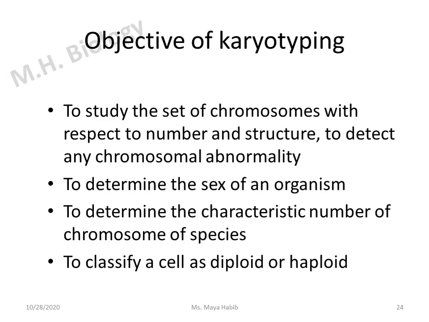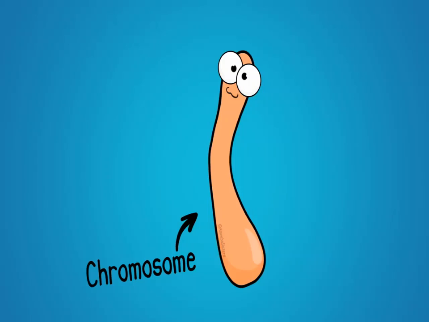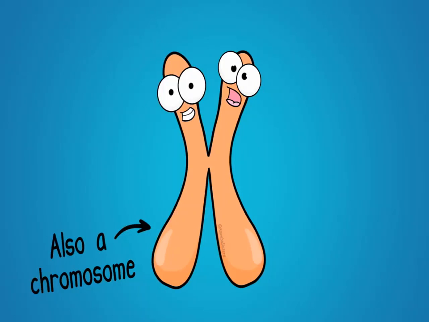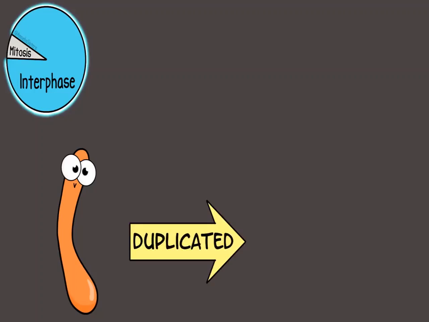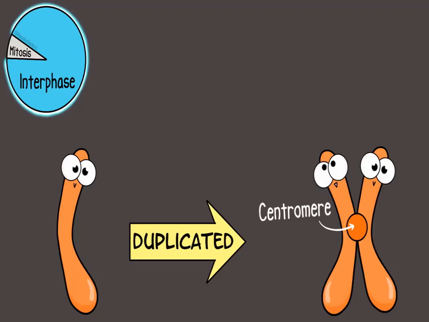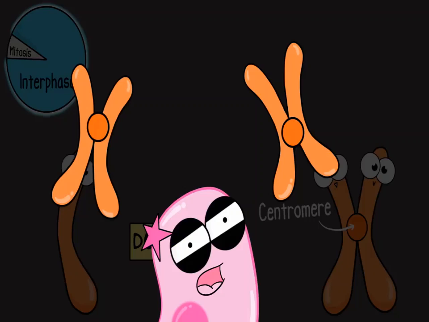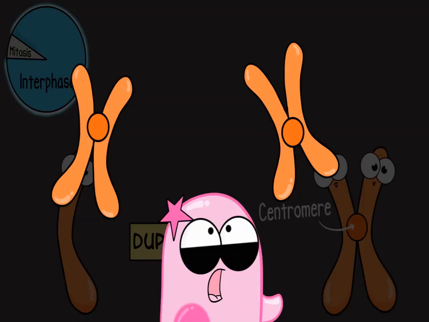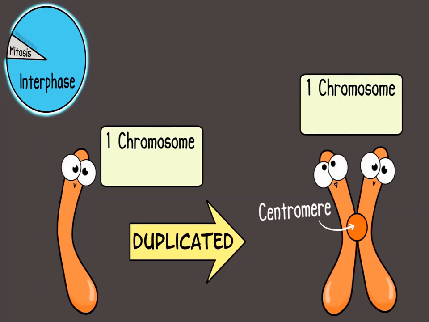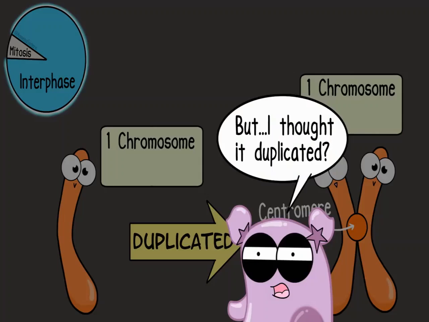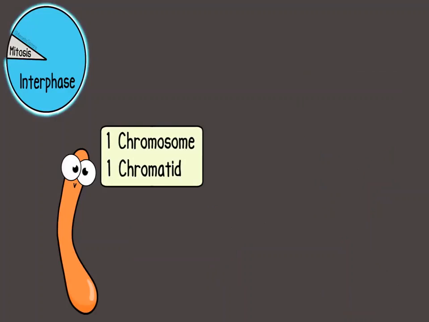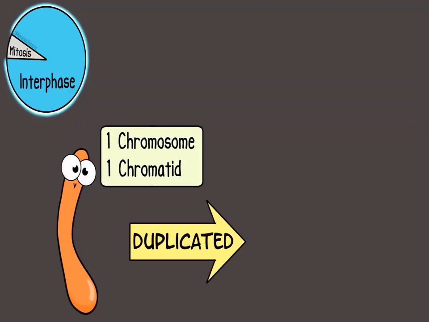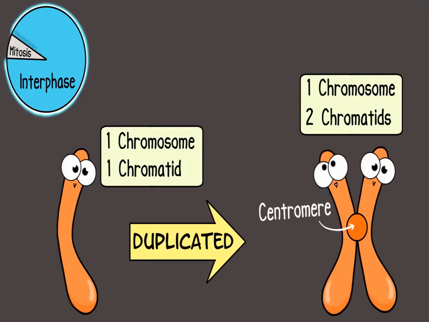Hope the video was clear enough. Human chromosomes can be like this as a single component, or they can be replicated, like this. In our chromosome counting video, we mentioned when chromosomes are duplicated during interphase, the newly made chromosome is still bound here in this region called the centromere. By the way, this region does not technically have to be in the center of the chromosome. Because of it being joined here, we still count this as one chromosome unit. But that can be kind of confusing. We say that there are two sister chromatids. So one chromosome here, it duplicates, and now, while it is still attached, it's still one chromosome.